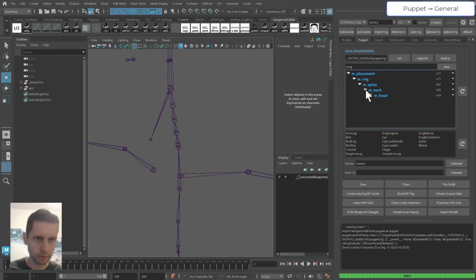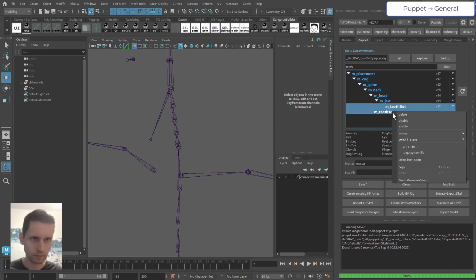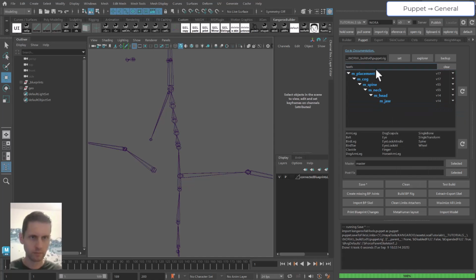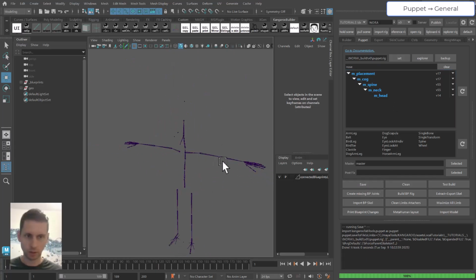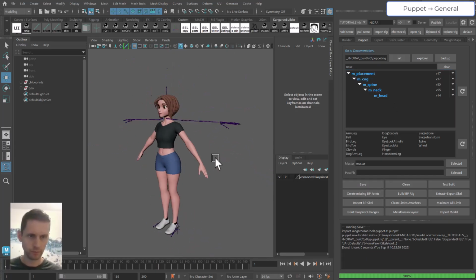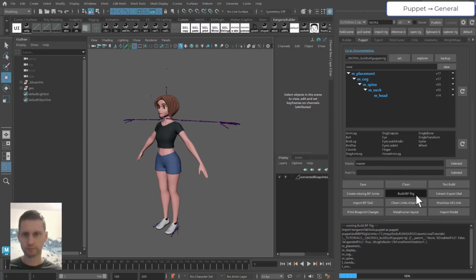So I'm going to look for them. So, tongue. Okay. So now we can place the blueprint with the blueprint grid.